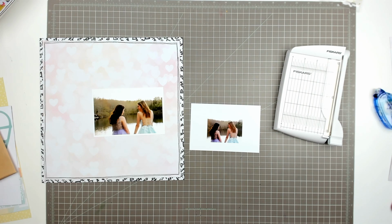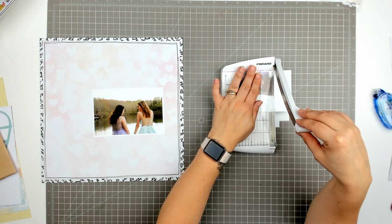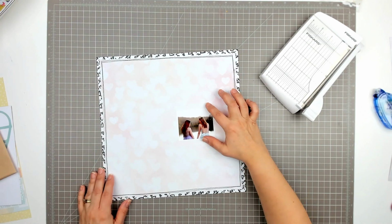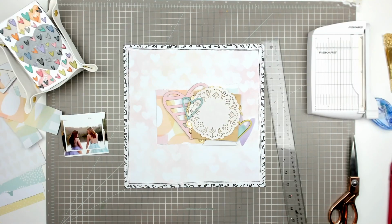I can't remember what size this one was, but I'm actually not going to go with this one anyways. I think it was 2.5 by 3.5, or 2.25, but no, it was 3.25 by 3.5, I think. But both of these were fairly low quality. My photo printer needed the ink cartridge to be cleaned.